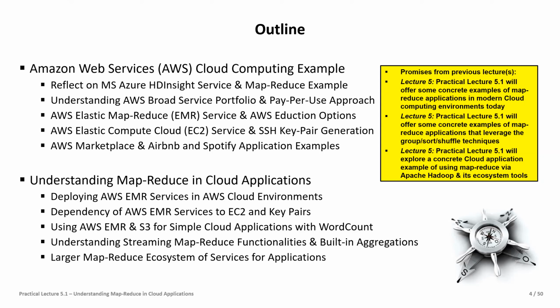Then there's a very specific form of how you can use AWS, which I want to show, which is a little bit more of a streaming approach. We, of course, connect to the idea of having Jupyter notebooks, and that is working nicely also in AWS, like we had in MS Azure. Here there's also a built-in aggregation idea, how you can very easily connect to MapReduce implementations and also have your own ones. So usually, of course, you have to implement MapReduce, let's say in Java, for instance, and then have a jar that you can also use there.